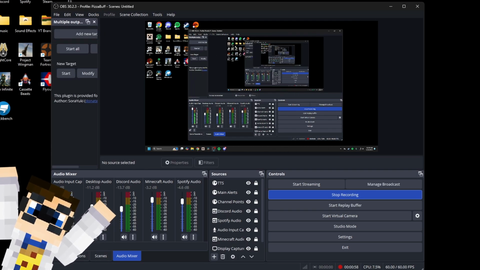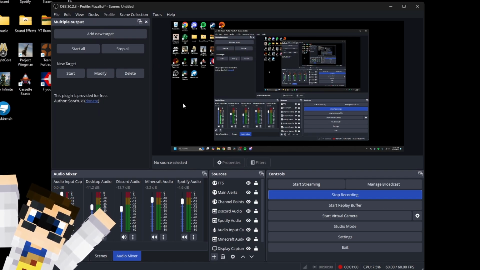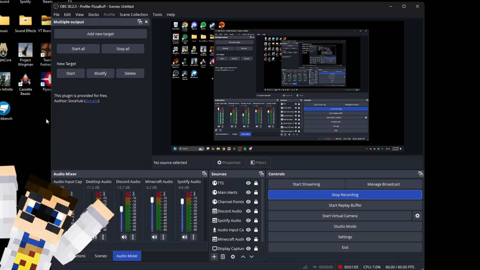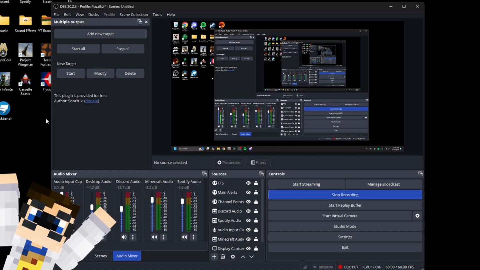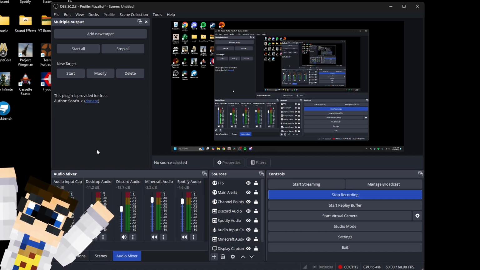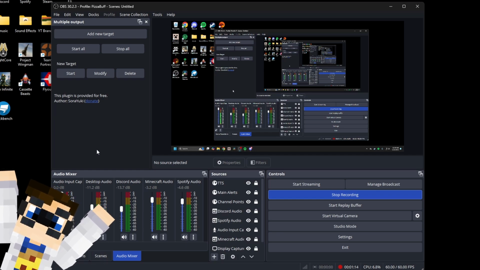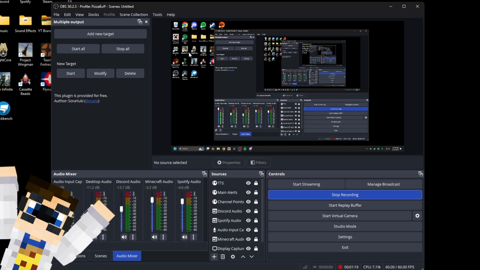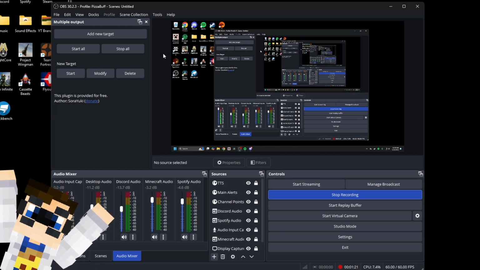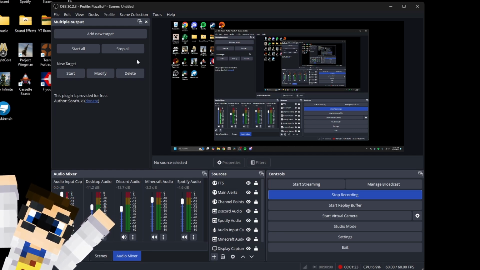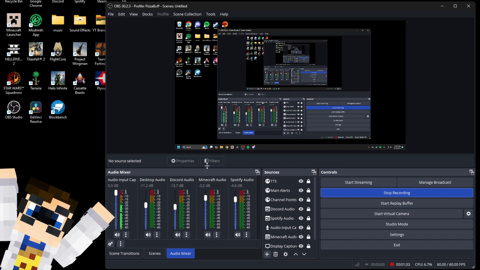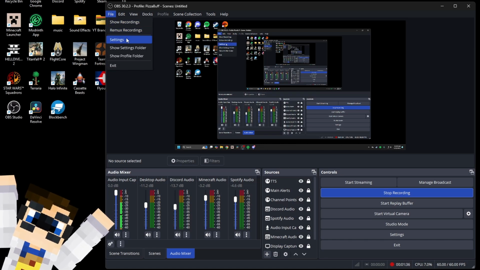And there's actually another thing called multiple output that I connect to Twitch. And multiple output will not show you chat, so you have to pull it up in a browser window. But a browser window for Twitch is a lot more useful than pulling it up for YouTube because you've got all the creator options, you've got raid and set goals and stuff that you can't do through OBS anyways. So it's a lot more useful if you pull it up in the browser if you're doing multiple output with Twitch. Now, there's a lot of stuff here to look at, but we're not going to worry about this for now. The first thing we're going to do is go straight to settings.